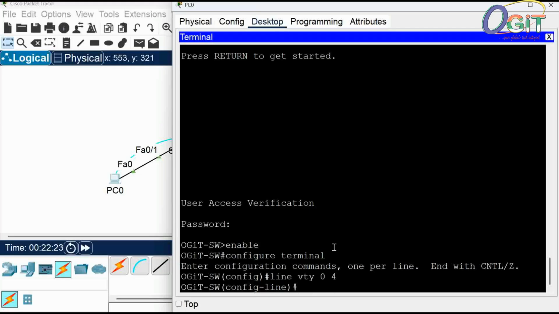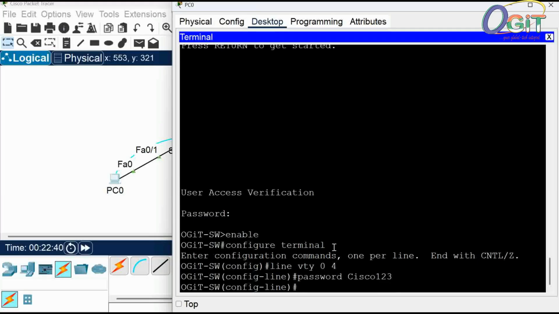Enter. So now we are going to put a password here too. Password, let's say Cisco again, 1 2 3. For this one we use Cisco123. Enter. So we have already put the password now. So for VTY, the login is there by default, so you must put a password to login. So now if you go and check it the same way we check the console, you see that the login is already active.